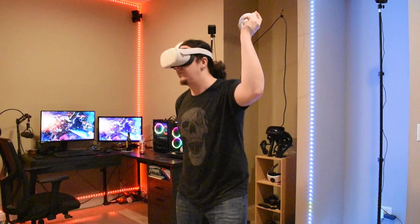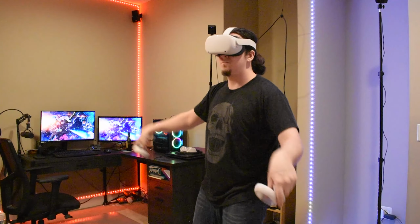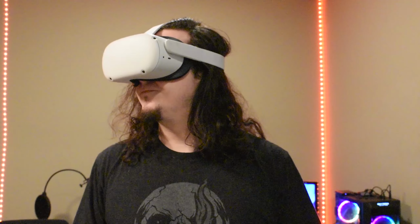Anyway, so yeah, it's got pretty solid resolution. It can run up to 120 hertz, but it's important to note that'll basically only happen if you use PCVR and have a really powerful gaming PC. Otherwise, in standalone, you're most likely sitting somewhere between 72 to 90 hertz 99% of the time, which you can adjust manually in your Oculus app. But still, for $300, not bad, kid.